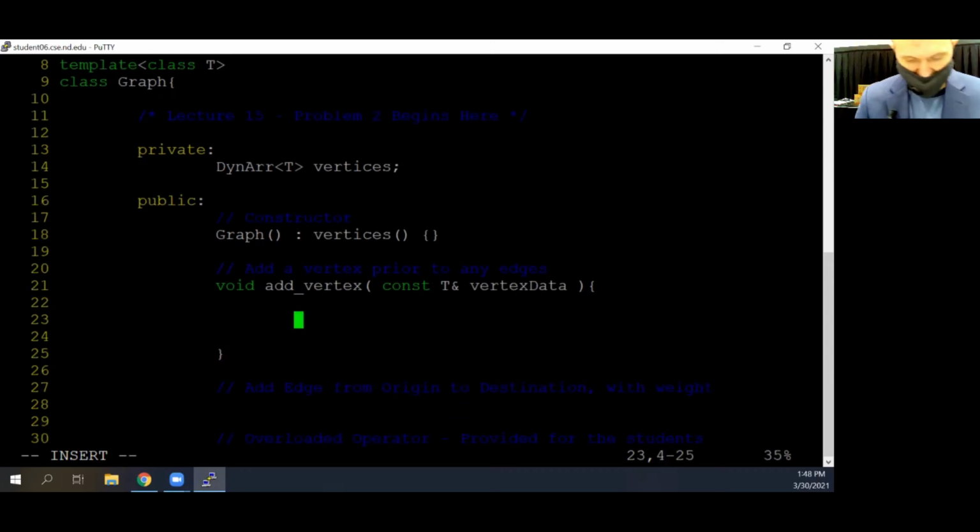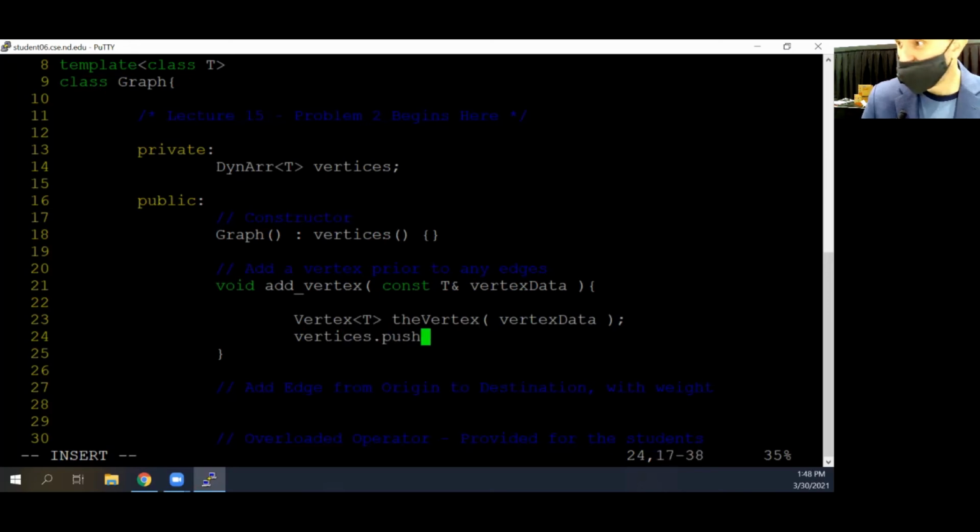And then what we did is we created a vertex, and I called it the vertex, and put vertex data. And then I pushed it back onto the vertices dot pushback the vertex.